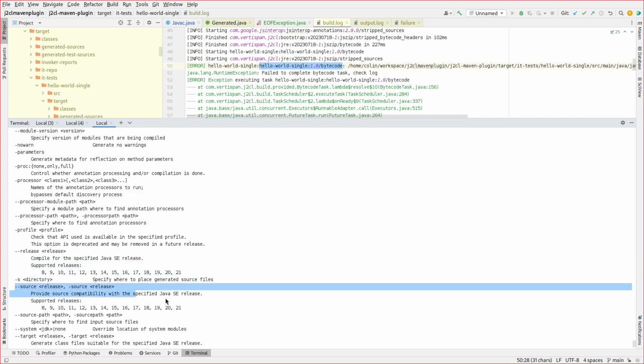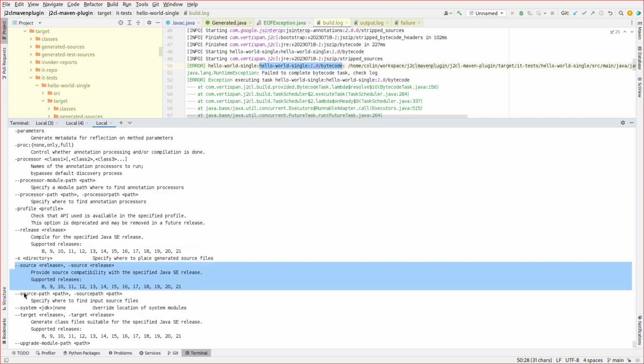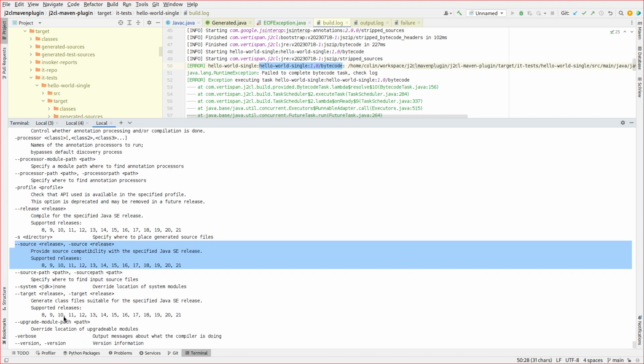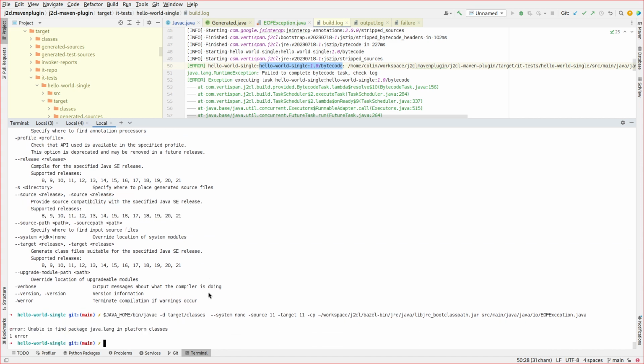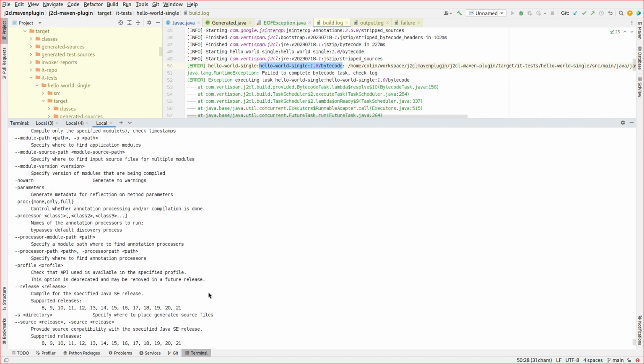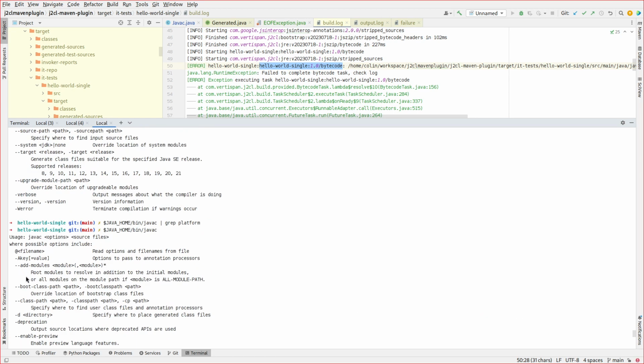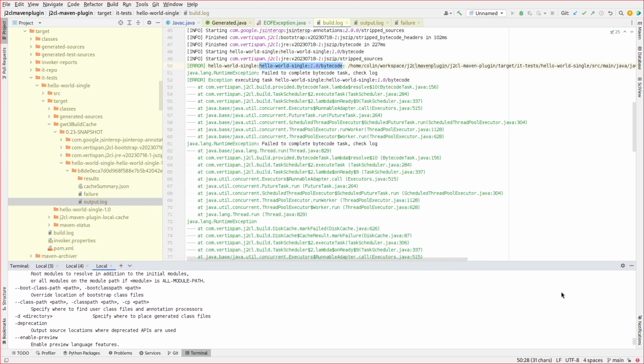Okay, annotation processors, we're not doing that. Source path, system. Yeah, it's the same otherwise. Just going to check one more time, go back and make sure that it is an error. Okay, good. So I'm guessing we need to actually specify a module path, or we need to understand what that toolchain thing is going to do.